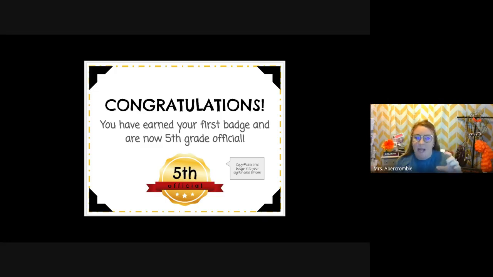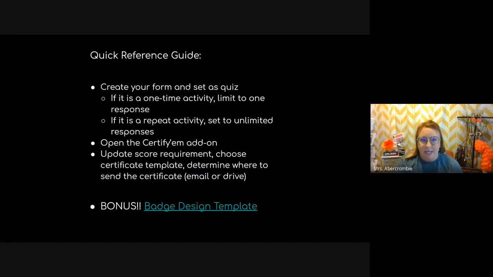So instead of a binder where we're putting in hard copies all year long, we're doing digital data binders, which is also in Slides this year. And the whole back section, I think it's like 20 pages worth, we've set it up for them to just collect their digital badges. And so everyone will be able to start right at the beginning of the year with this first badge. And all of this is exactly what they will see in their drive. So then all they have to do is right click, copy, paste into their digital data binder, and it's the first of many that they'll be able to collect.